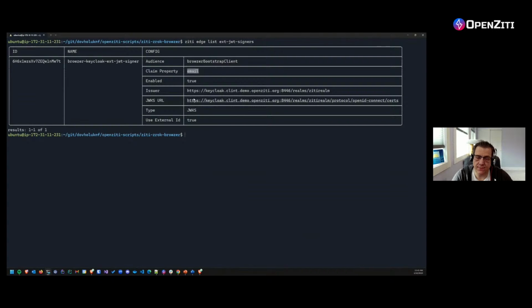These are important, but you don't usually set them. I mean, you have to set them, but you don't choose the value that comes from the Keycloak server. And so because I made a Ziti realm, that's where I get these things from. We could talk about what JWKS means or what the issuer is. But the important ones are audience and claim property.